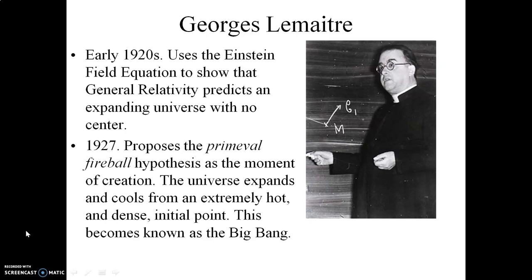So because of that, what Einstein actually did in the field equation is he introduced into the equation a fudge factor, basically a fudge factor called the cosmological constant that would prevent the universe from expanding. He did this basically artificially. He didn't like the idea of an expanding universe. For whatever reason, he disagreed with it philosophically, so he basically fudged his own theory to prevent it from happening. Later on, Einstein referred to the cosmological constant as the biggest mistake that he ever made in his professional career.